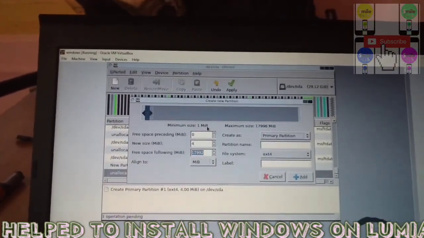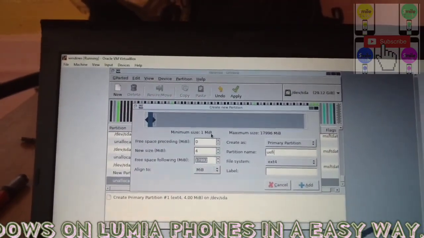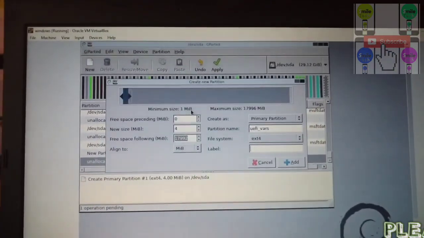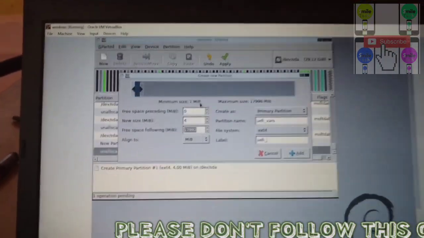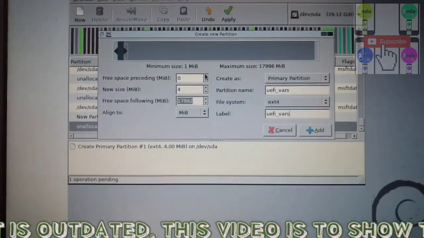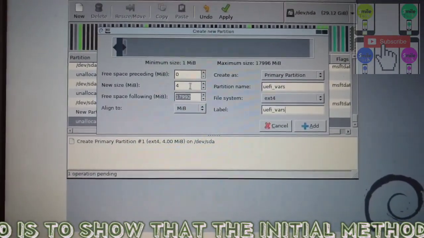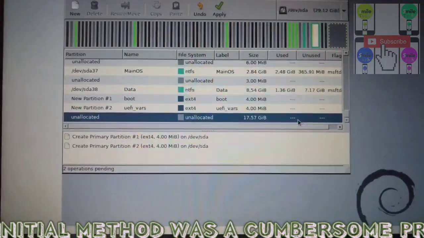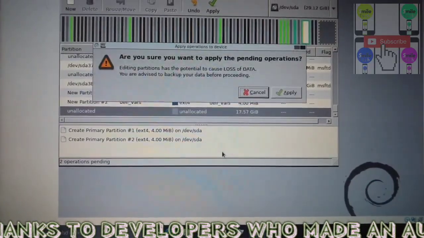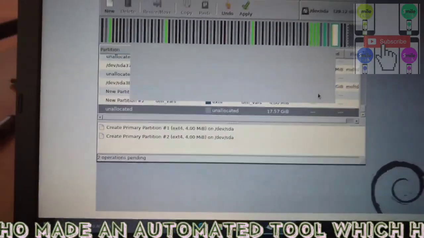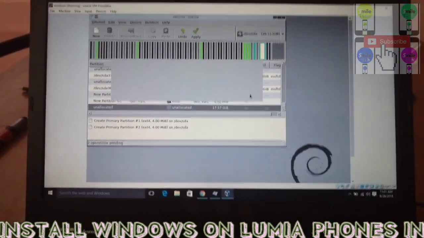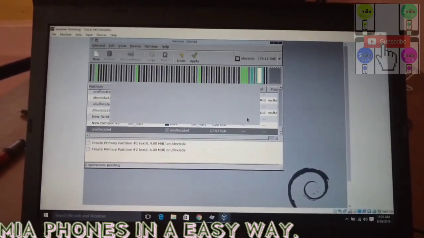MB file, then you name it as UEFI underscore VARS, come here, partition name, then label name UEFI underscore VARS. This is one of the best tools. This is a new size, then add. Now this is going to take a little time. Now click right here, apply all operations, then apply. It will be stuck like this for I think 2-3-4 minutes, then it will start. This process might take around 10 minutes of time.